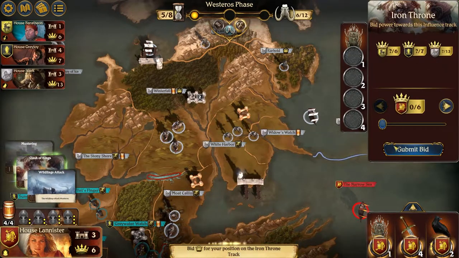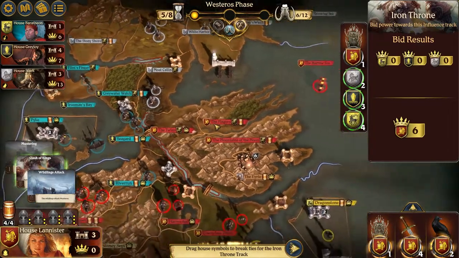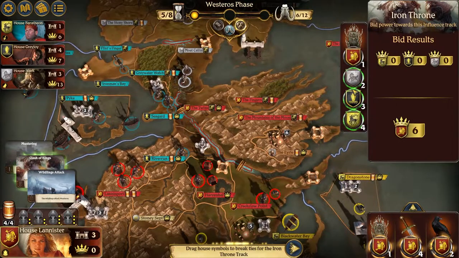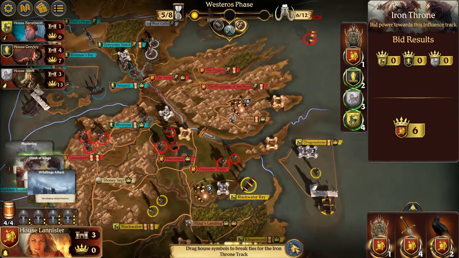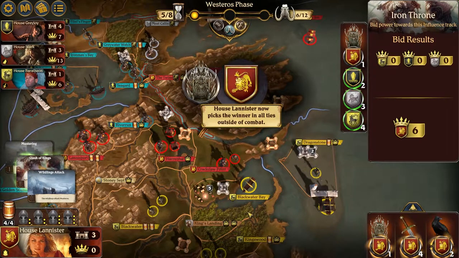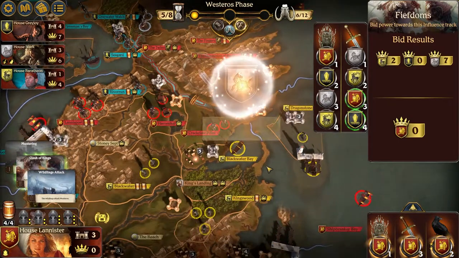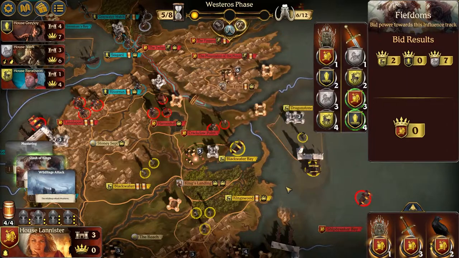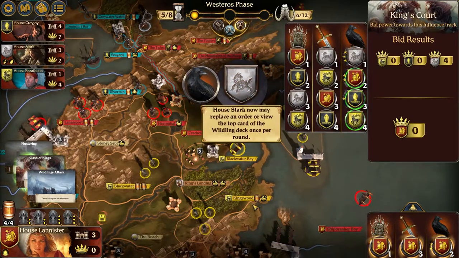Bid on the three influences. Stark has a lot. Hopefully that is fine. Stark now has the Valyrian steel again. Sure, we'll stay on second place for that too. Stark has everything but the Iron Throne.